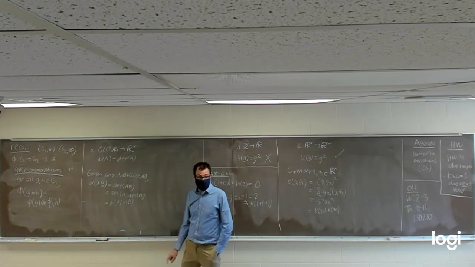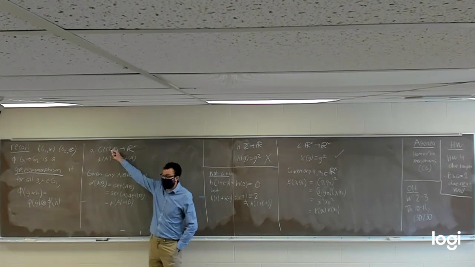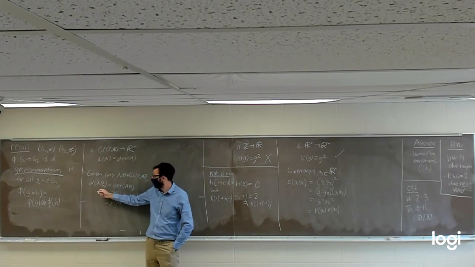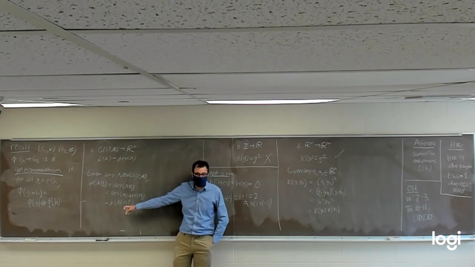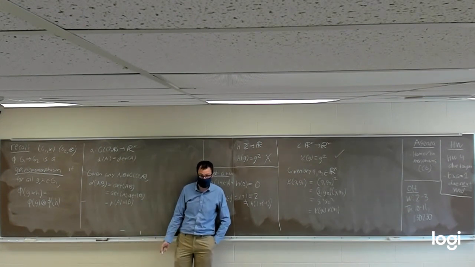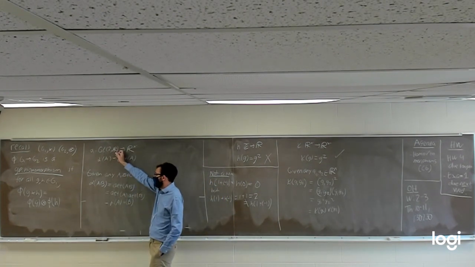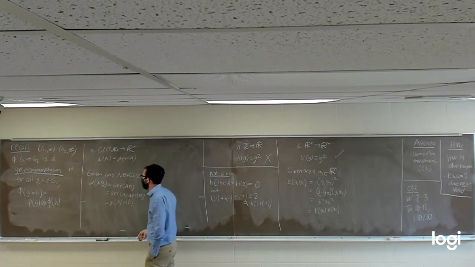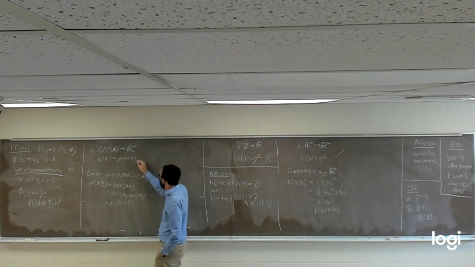If you notice, our group operation is different between the two groups. In the first group, our operation is matrix multiplication, so matrix A times matrix B. But in the second group, our operation is just real number multiplication. And so alpha of A times alpha of B is just taking two real numbers and multiplying them together. So we have different group operations here, but alpha does respect the group operation. Pays its respects. And so we do, in fact, satisfy the group homomorphism equation here.